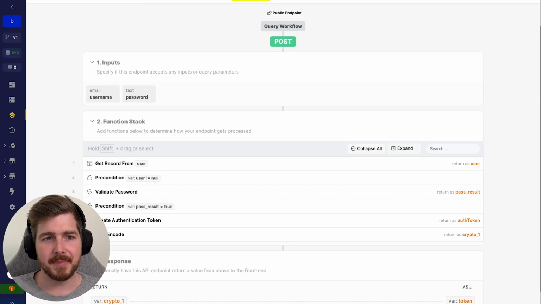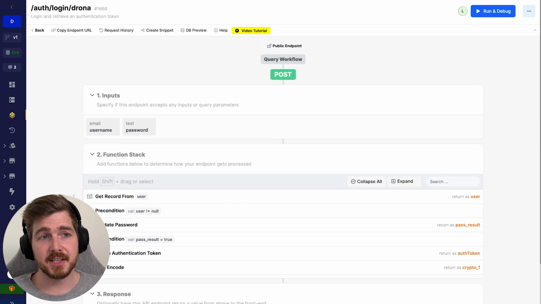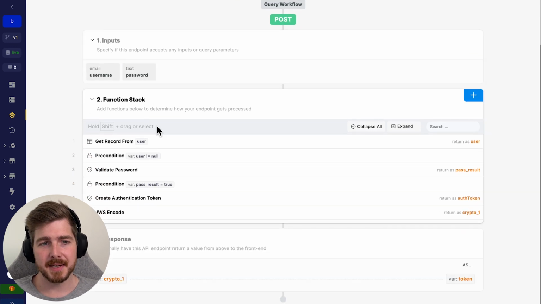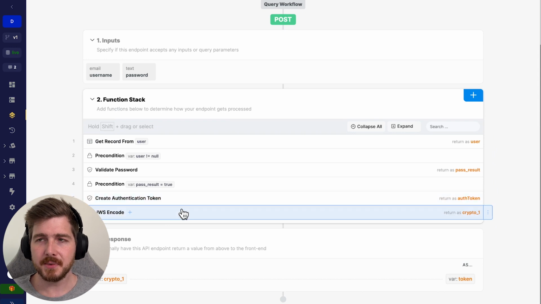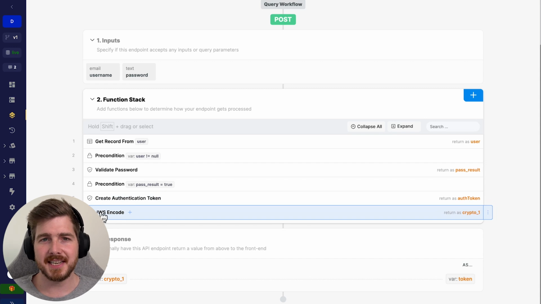So what's actually happening there is the way we've done this is I basically customized the general login flow. And just like usual, we're taking an email and a password, we're logging the user in and we're providing an auth token. But different to a normal login process where we're just returning this auth token, we're actually encoding this value and we're creating a JWT token that the DronaHQ login process is actually invoking.